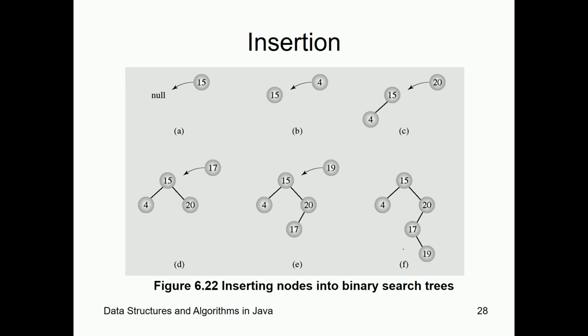Yes? What if we put 250? 250? What do you mean? Two of the same number? Yeah. Well, then you have to decide in your implementation if they're equal, whether it's going to be on the right or to the left. For example, if the number is smaller than the value, then go to the right, else go to the left. So the else is going to include the equality. So you have to decide basically what you'd like to do. It can be counted as going to the right or going to the left, bigger or smaller, depending on the implementation.